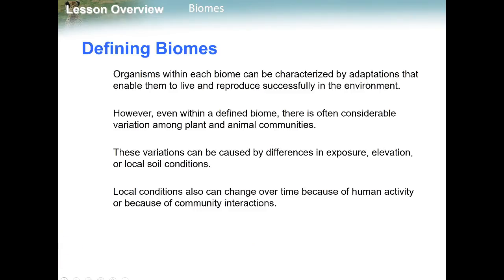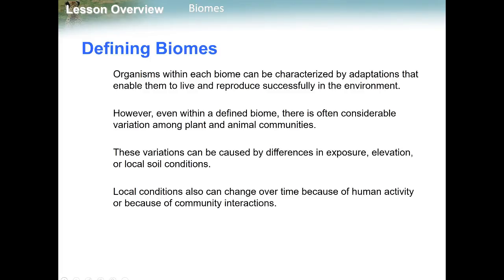So when we think about what kind of organisms live in this particular area, they're going to be the ones that are adapted to live successfully in whatever environment, whatever biome that we find them in. Even if we have a defined biome, we'll see that there is a considerable amount of variation among the plant and animal communities that live within that area.